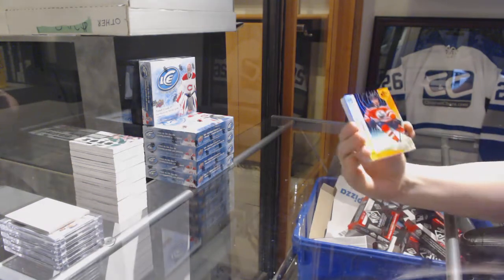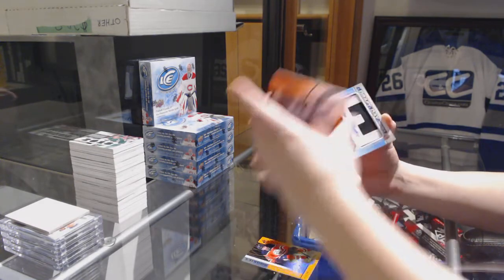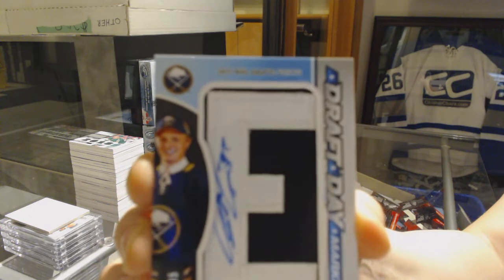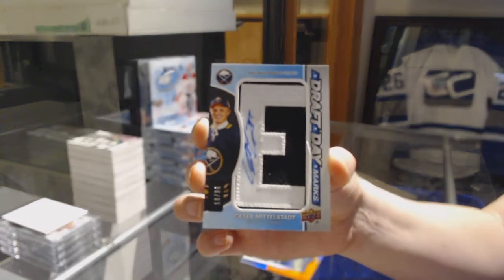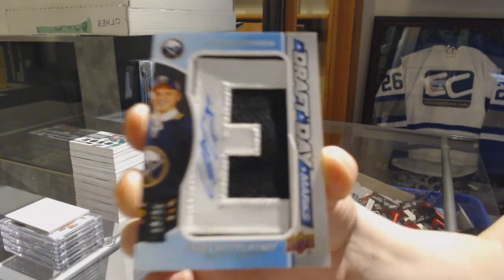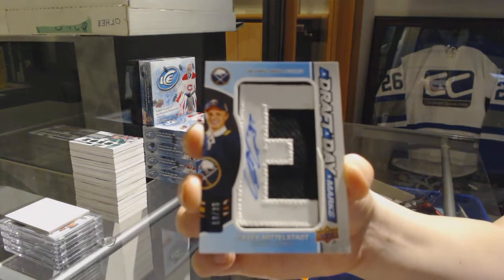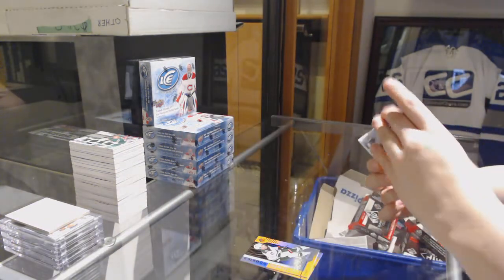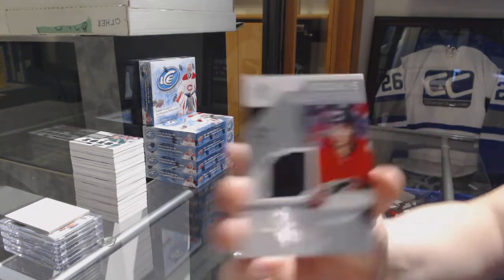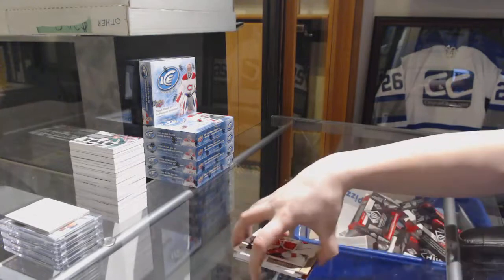We've got an orange number 215 for the Oilers, Ethan Baer. Number 214, Louis Belpetio for the Minnesota Wild. We've got a draft day marks, number 235 for the Buffalo Sabres, Casey Middlestad. Banner here for the Washington Capitals, TJ Oshie. Rookie sweaters jersey number to 199, Dylan Dubé for the Flames, and an authentic rookie jersey of Dominic Turgeon for the Detroit Red Wings.